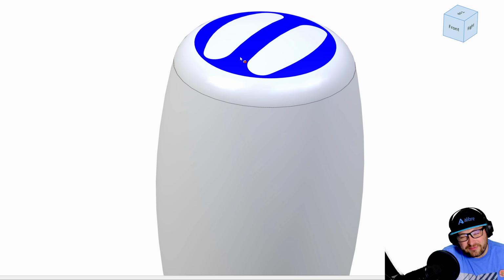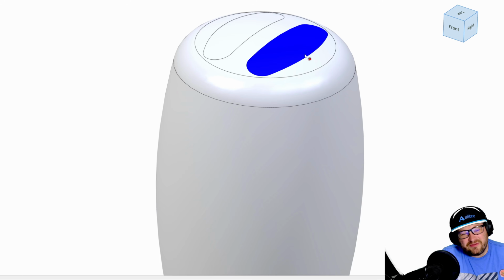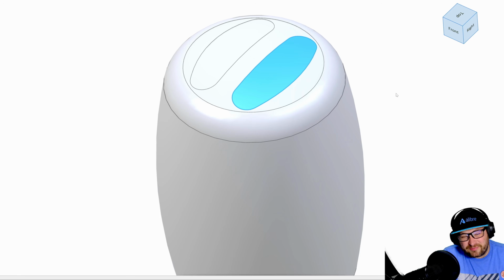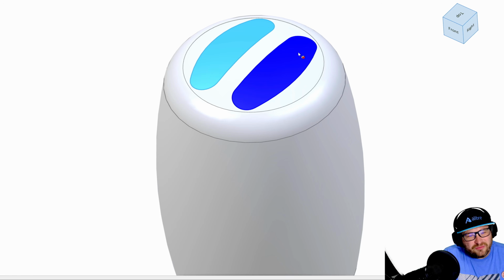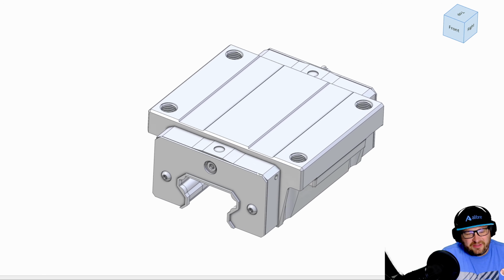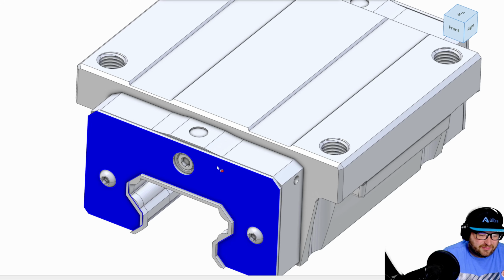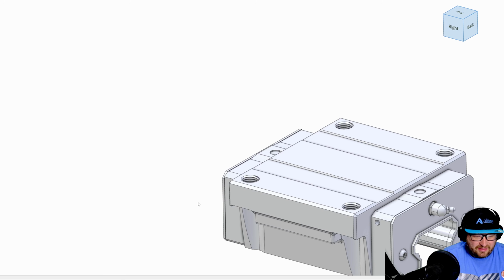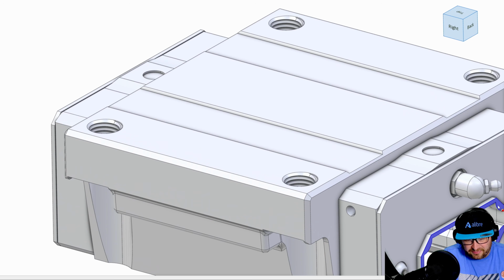So there's multiple ways to accomplish your goals, but you can use split face, or create split faces at least in Alibre, to be able to select things to create geometry from, so it's not just about splitting a face and coloring it. But there are even more reasons why you may want to split face. So here I have a linear carriage. Let's say that I have a rod that's going to push on this face and another rod that's going to push on this face. And then when it comes at the very end, it'll bottom out on this face.